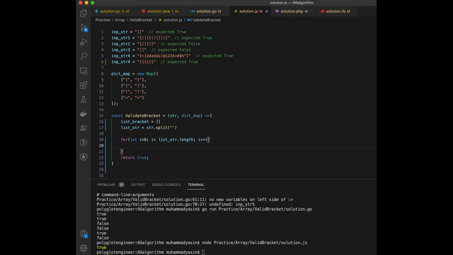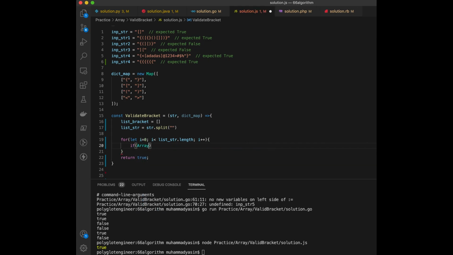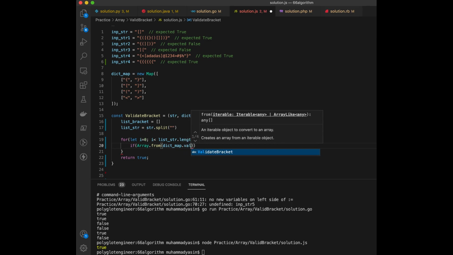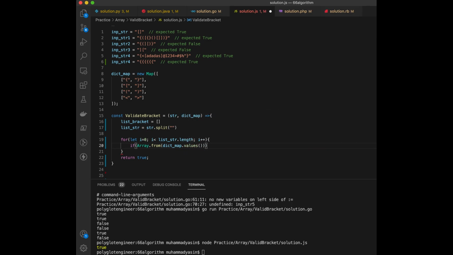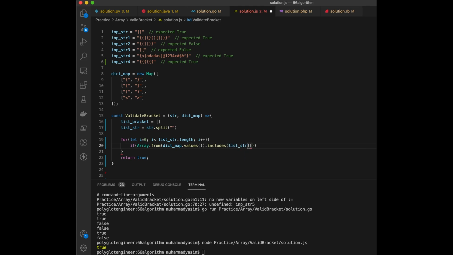Okay, and in here we're going to check if Array.from the dictionary map values includes list of str at e. You can change this one into a temporary variable. Let's change it into temporary.